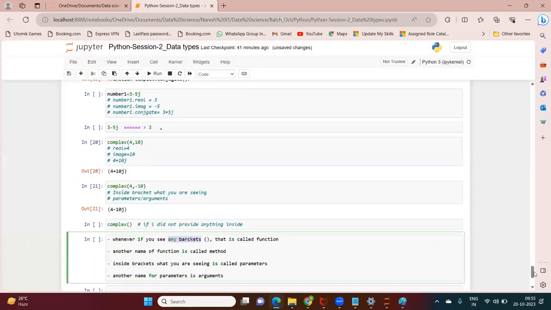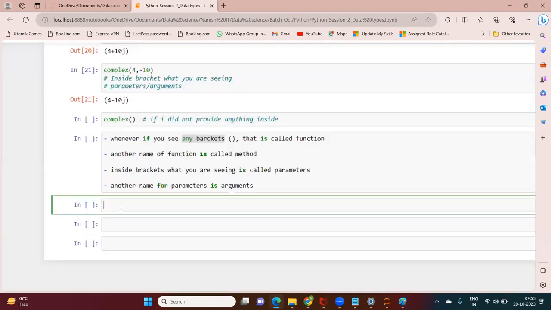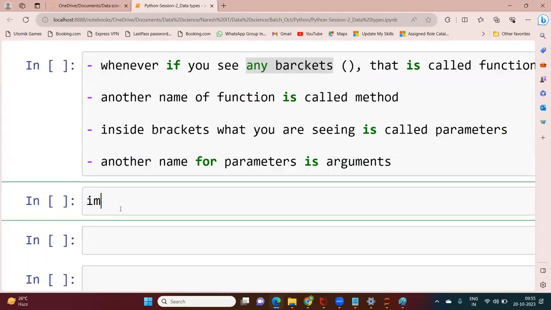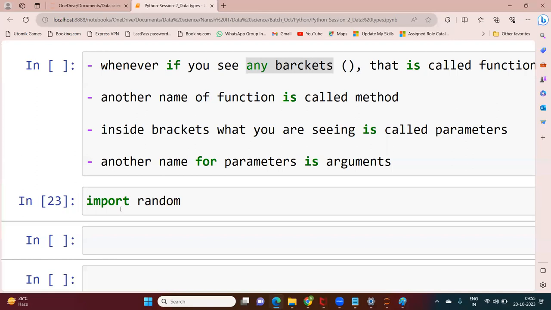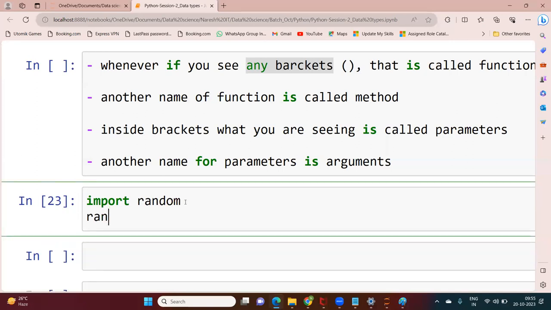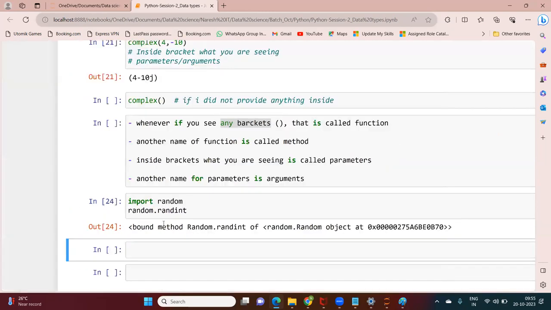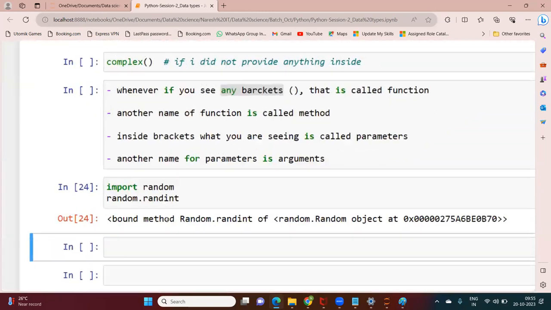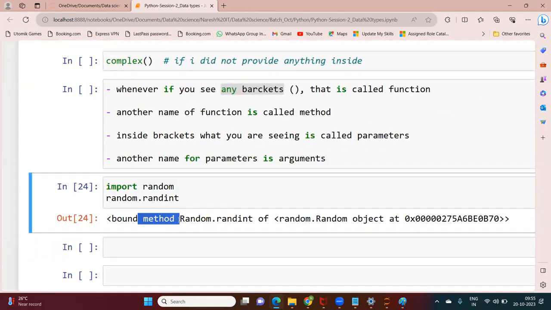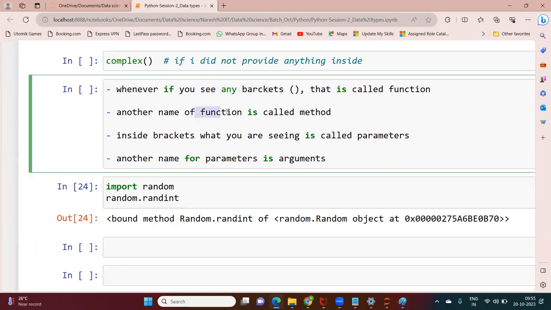One more example. You have done import random, and then random dot randint. What is it? It is a method. Method is nothing but a function.